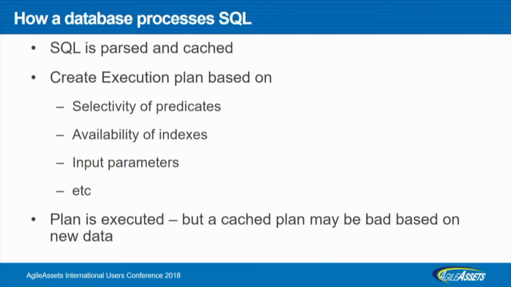So the database interactions are all SQL. And what the database does is it parses it, it caches it. And once it's done that, it creates an execution plan. That seems very simple. So if it doesn't create one, it can create 1,000 for the same statement. And it will choose what it thinks is the best one.